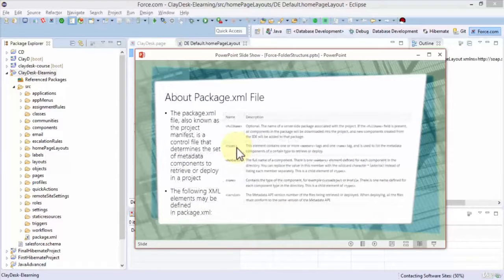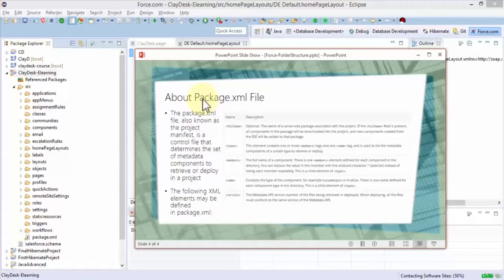And lastly, I'd like to mention a little bit more about the package.xml file. This file, also known as the project manifest, is a control file that once again determines the set of metadata components to retrieve or deploy within a project. The various elements that form part of the XML file can be defined, such as full name, which is optional, and the name of the server-side packaging associated with the project.